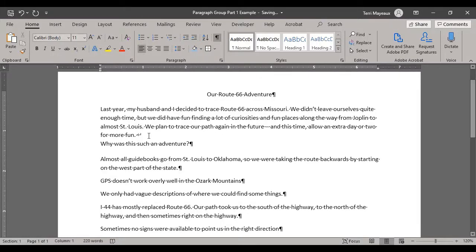Now this brings up a new symbol that you may see. It's kind of a backwards curving arrow. And then notice how this sentence, even though it's on its own line, has the same line spacing as the paragraph above. And formatically, it is still considered part of this paragraph. Any changes that I make here will also be reflected here.